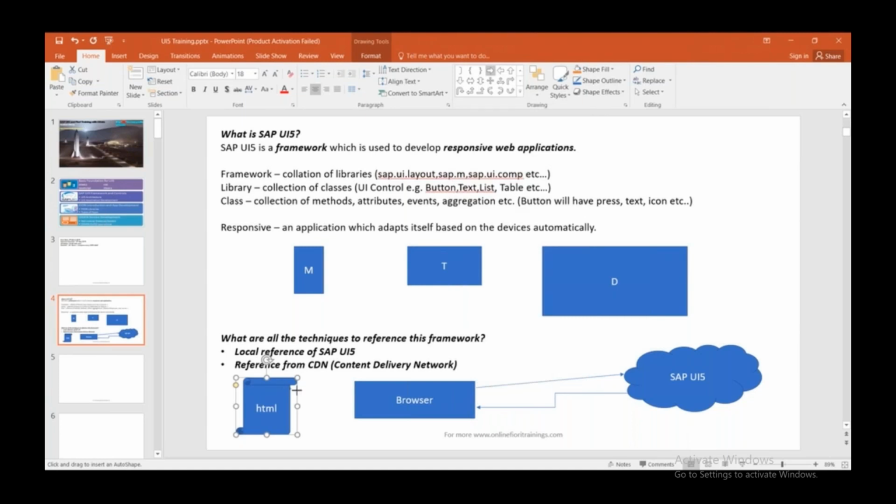I will not go into any jargon or terminologies in the course. I will make sure that I treat each one of my students with equality. Some of you may have a very good idea about UI5 already. Some of you have a brief idea. Some of you are beginners. Some of you have no idea.